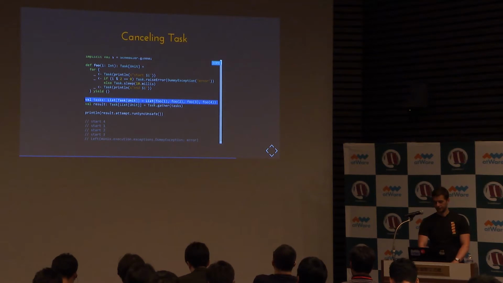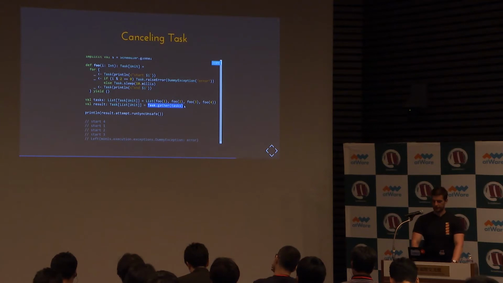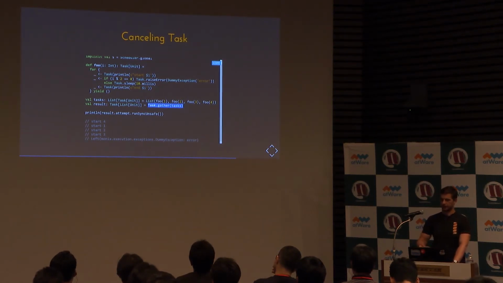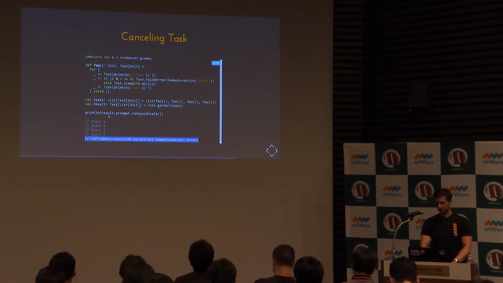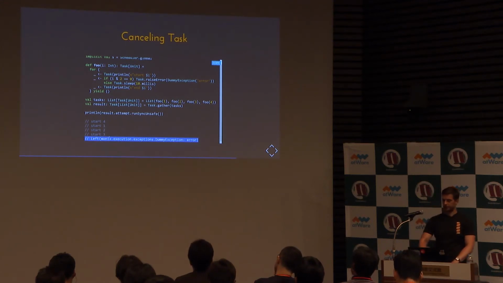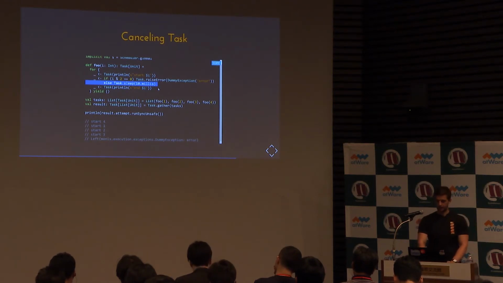in case others fail. And one of the ways is in this example called gather. If you're familiar with Cats, it's like parSequence. So it basically takes a list of tasks, executes them all concurrently, and gets their results. And when we run it, we'll see that 4 tasks started. Then the stream returned this exception, the first exception that happened, and other tasks never ended because they could be cancelled during this time, and there was plenty of time to do it.